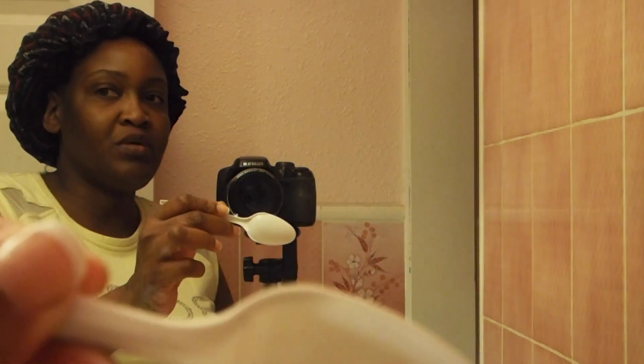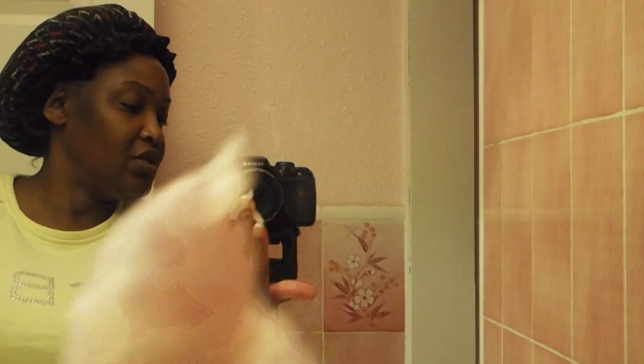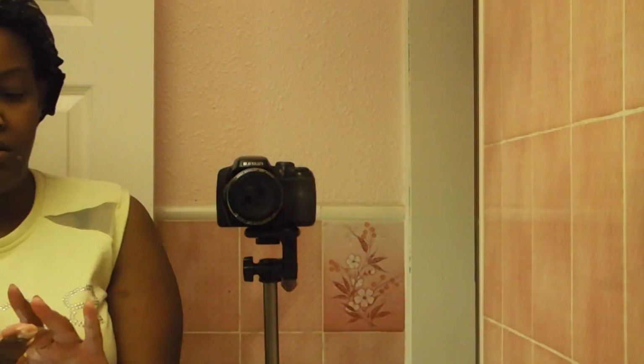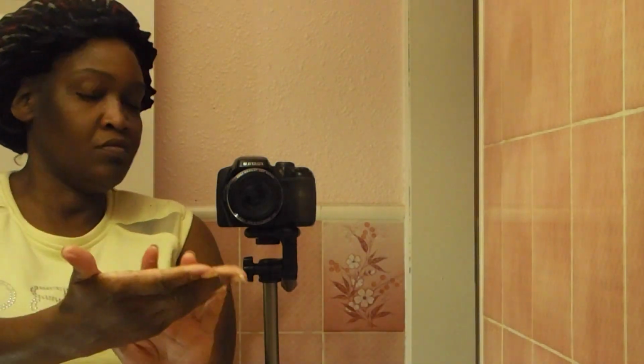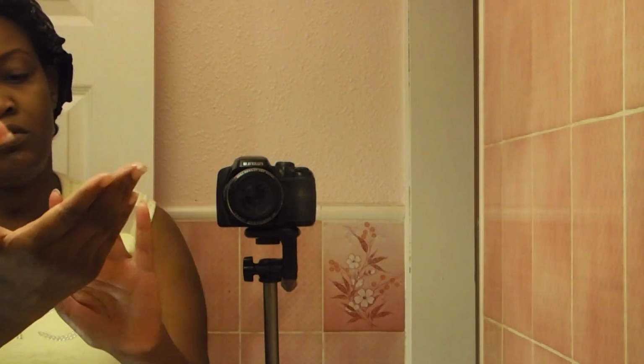Then I'm going to just dip my hand in the Vaseline and take it out. You can also use a plastic spoon, but I prefer using my fingers because I'm the only one who's using this Vaseline. And if anybody else uses it, they wouldn't mind me putting my fingers in it. So this is the amount you have. I just use a little smudge on my finger, and this is the amount that you need right here. You take your hand, you mix it with the toothpaste like that. Okay. So hopefully you guys are able to see this. And this is what you get, the mixture.